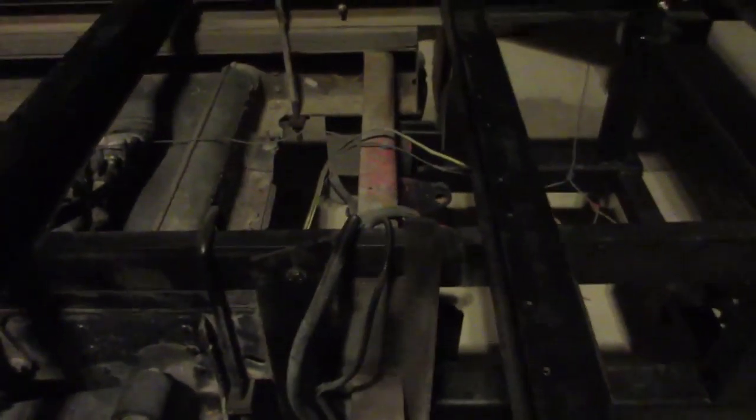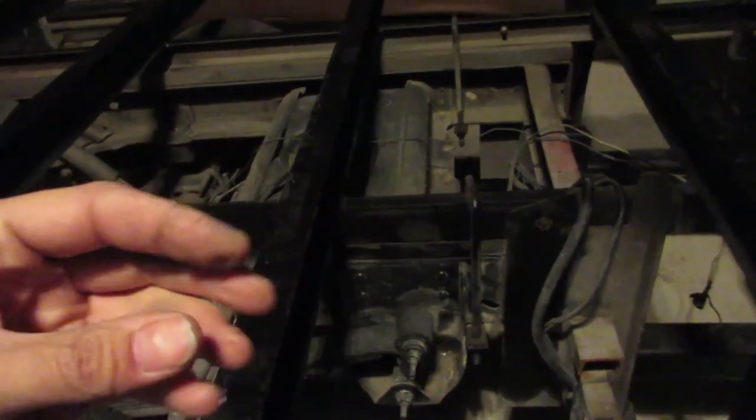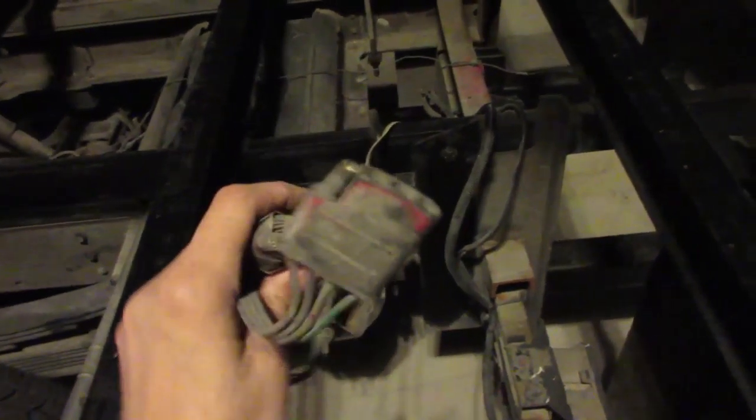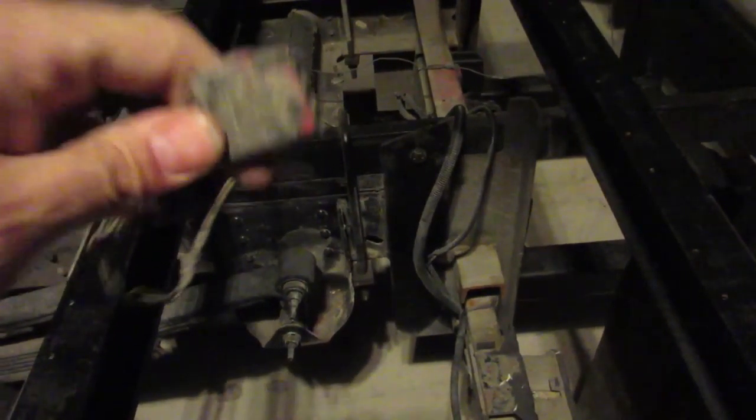Anyway, so what I'm thinking about doing is I will cut it, splice in some new flat four, and run it, like make a pigtail. And then what I think I might do on the K10 is, up on the frame rail, I'll splice the flat four wiring and put one of those standard trailer plugs, like the same plug as this. And then I'll put that on each side so I can plug this into each other. And on the one side, I'll make it to where this pigtail can plug in.